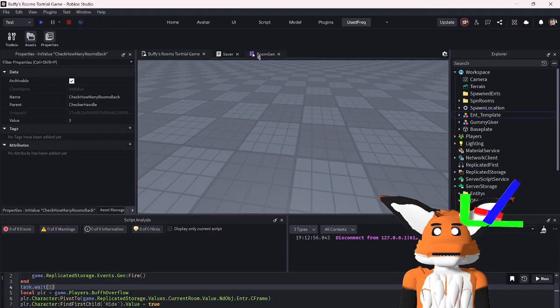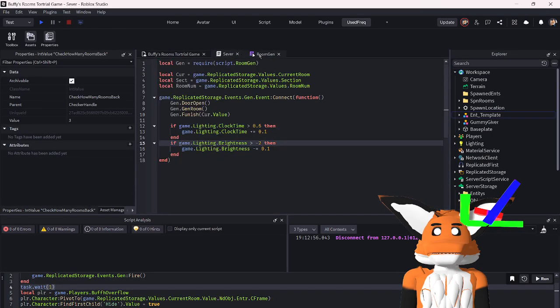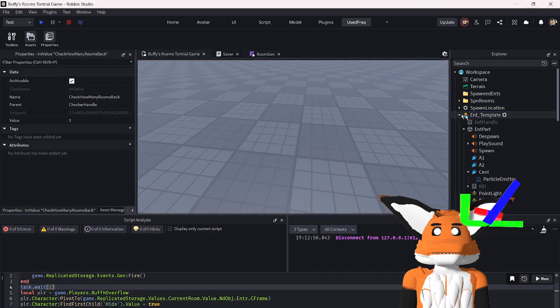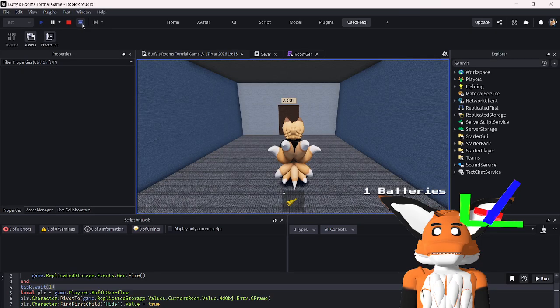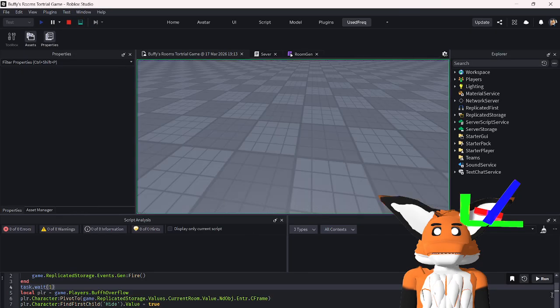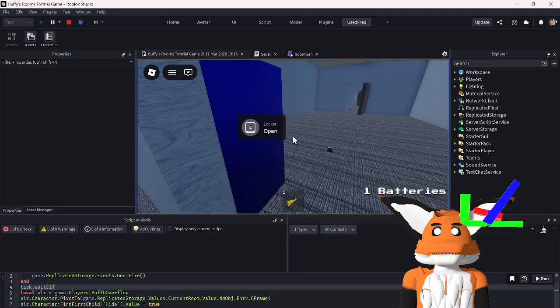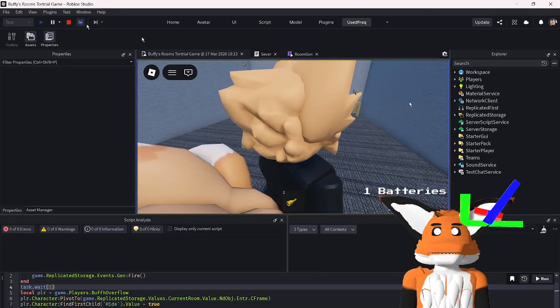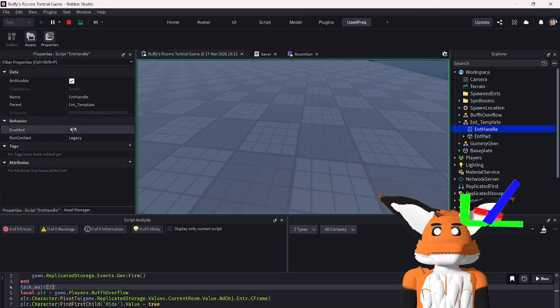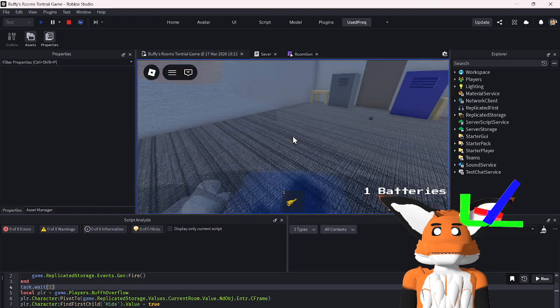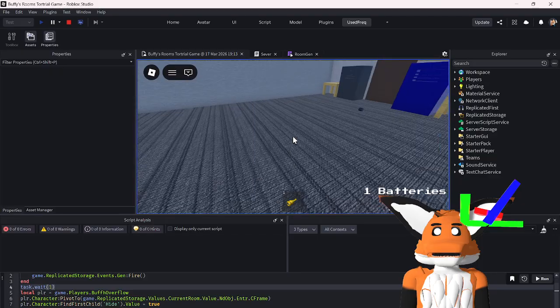Except it did not stop for some reason. That is probably due to the fact that time to check is set to 0 instead of a reasonable amount, like 1. And then we're going to run this script with this tiny thing again, and then go to workspace. We're going to let this guy enable. Make sure you do it on server side because it's not going to work client side.